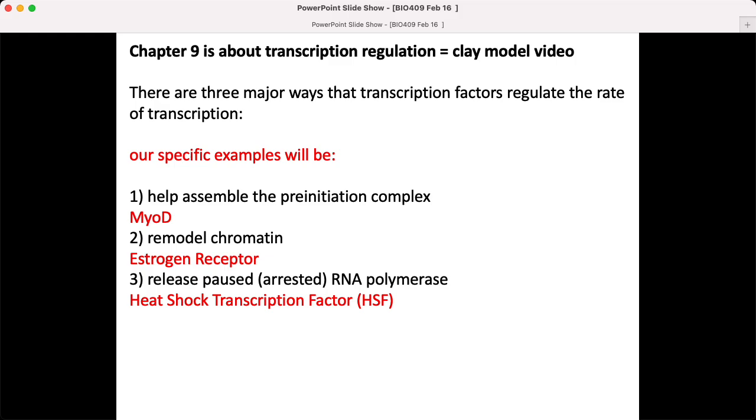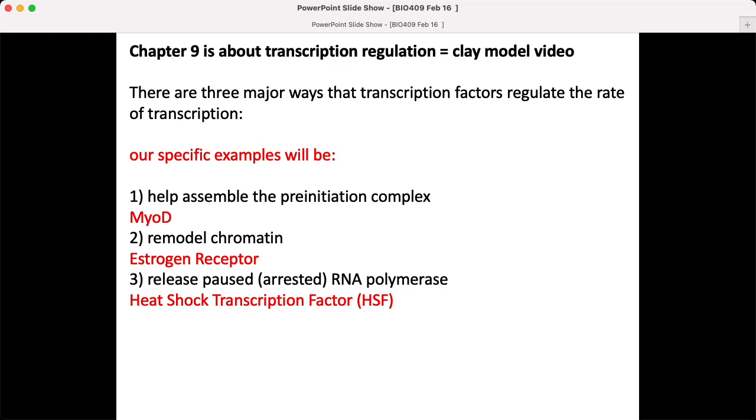MyoD, we know that. How does MyoD work? It does some other things, but the main thing that it does is it seems to help assemble the preinitiation complex. So we'll talk about that briefly. Great example. Do other transcription factors? Yeah, most transcription factors fit into these 3 categories. There are 2,000 transcription factors in our human bodies, and most of them fit into these 3 categories. So there are lots of transcription factors that regulate the preinitiation complex in a lot of different ways, and we're just going to learn MyoD. You want to talk about the preinitiation complex as a rate-limiting step? I want to talk about MyoD.